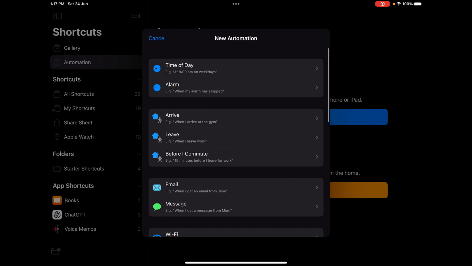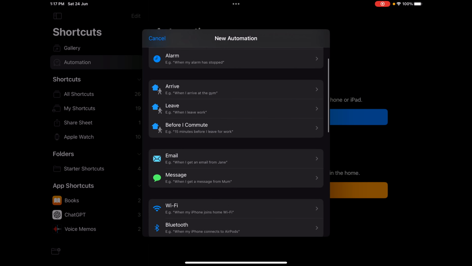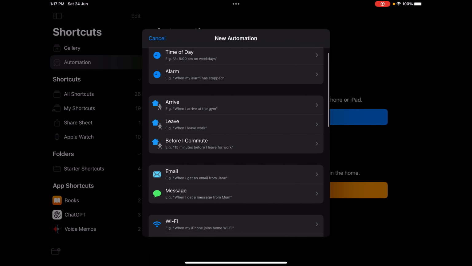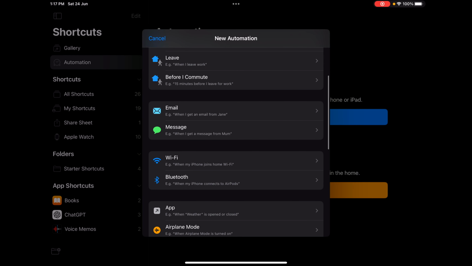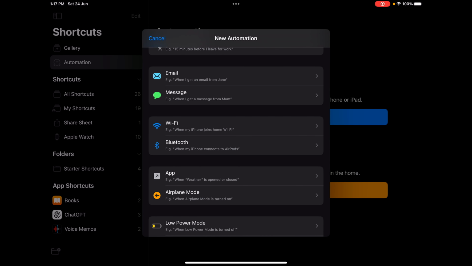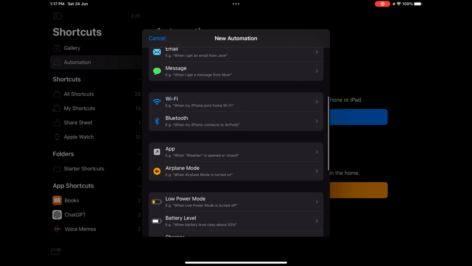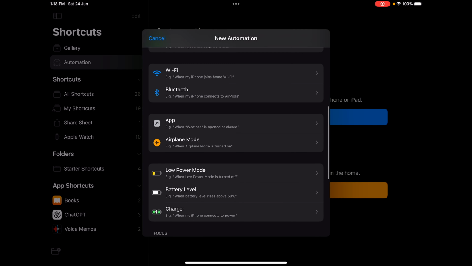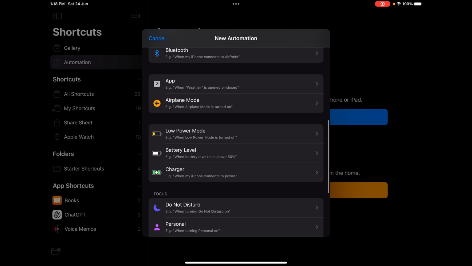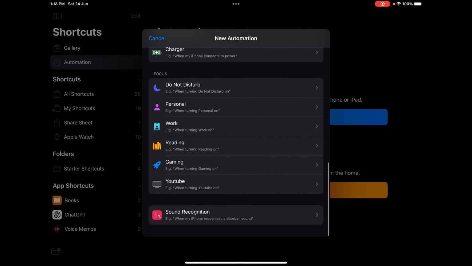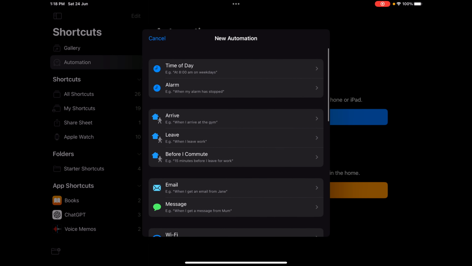You can create automations on the time of day, when an alarm rings, when you're arriving at, say, the gym or home, before you commute, or 15 minutes before you leave from work. If you get an email from, for example, Tejas, a message from your mom, your brother or your family, if you connect to your Wi-Fi, or to your Bluetooth, say AirPods, there are a lot of options here to create automations.